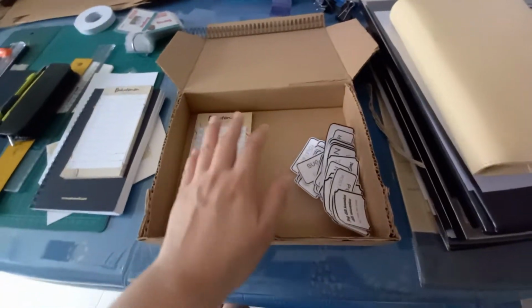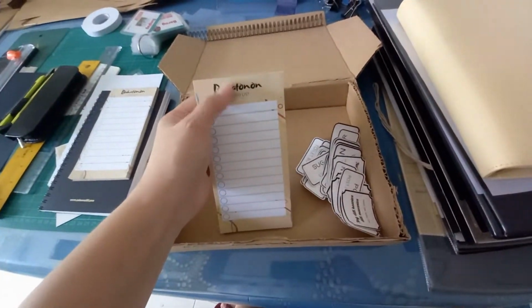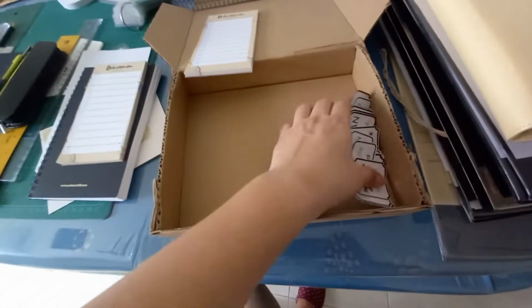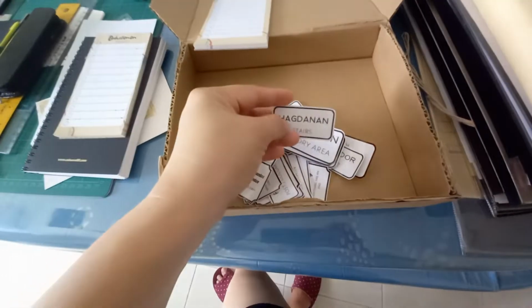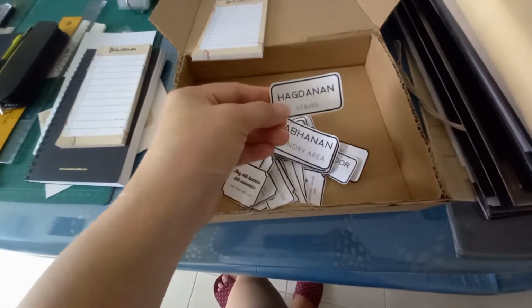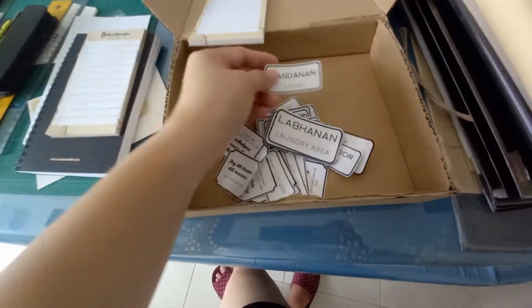So that's one thing. Okay, friends, this one is actually the draft version of the learning kit. In this learning kit I will put this notepad here that has buhaton, which means to-do list, and we have some proverb stickers in Bisaya and English, and this one, a label. This one is stairs, hagdanan. You can stick this one near your stairs so you can easily see it. Every time you go past your stairs and read this, it will stick to your vocabulary, and hopefully it will not go away easily.